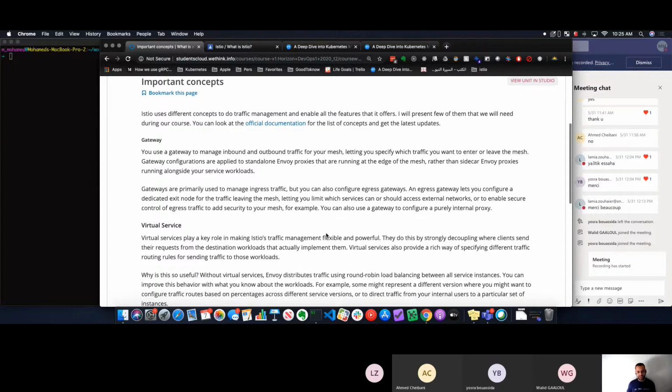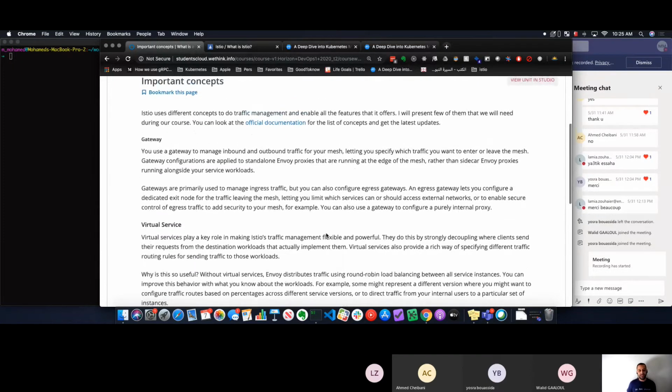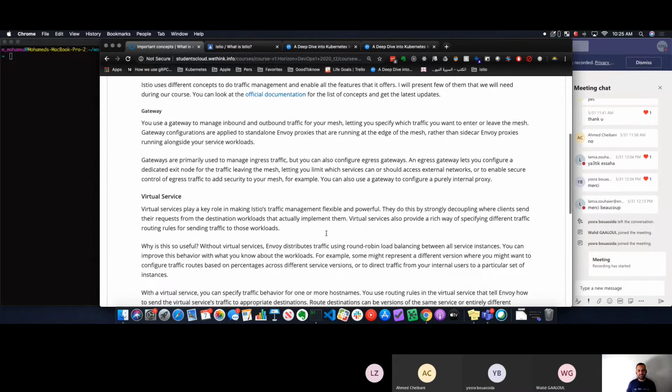So there are 3 main concepts that I want you to know that Istio uses to manage the traffic, expose your services, and send any query to the right place. Istio is using gateways. A gateway is a concept that Istio uses to expose something to the outside world. If you are familiar with Kubernetes, a gateway is similar to an ingress in the Kubernetes world.